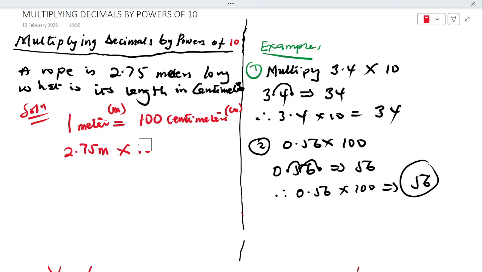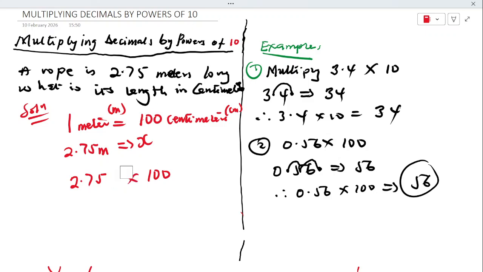So this tells us that, let me use this to represent that. If 1 meter is equal to 100 centimeters, then 2.75 meters will be equal to what? Let's say x. So let's represent it with a variable. And then we do cross multiply. This one multiply this one multiply this. So we now have 2.75 meters times 100. Then whatever answer we get here will be the answer to the question that we're given.